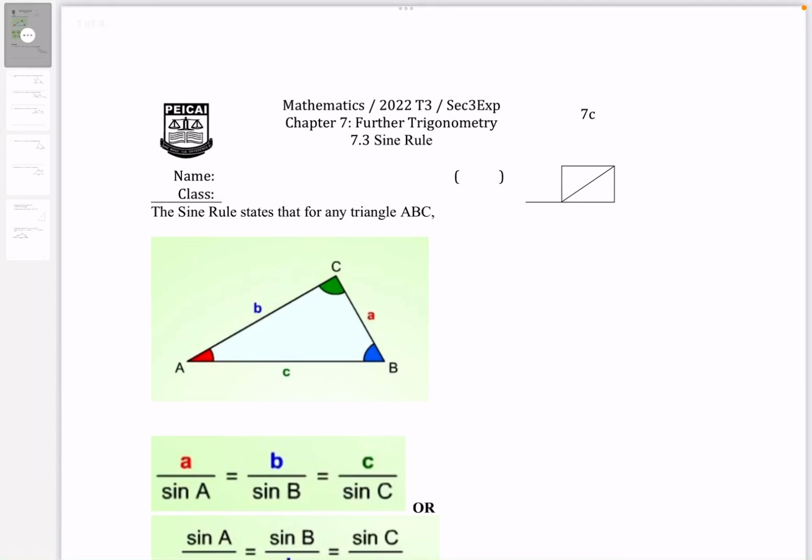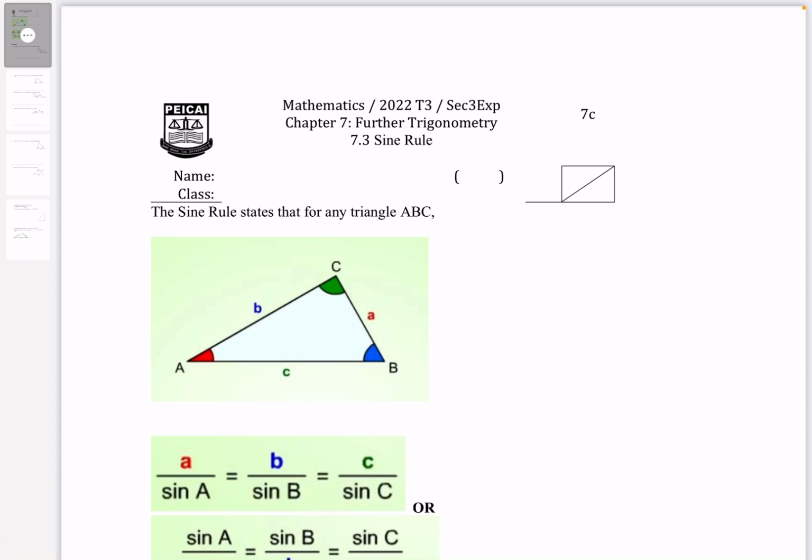Sine rule. I will not bore you with the derivation of the sine rule. We will just be learning how to apply it. It's like, for example, for those of you who study physics, the gravity formula. I don't know whether you actually studied the gravity formula in secondary school, or maybe when you're older. But sometimes there may not be a need for you to know how the formula is actually derived.